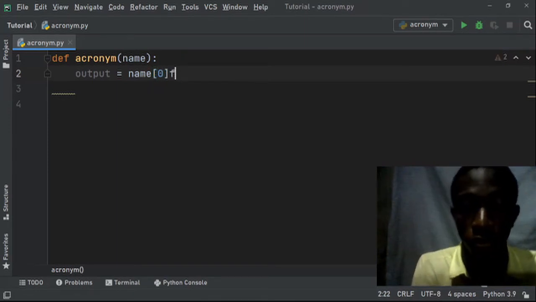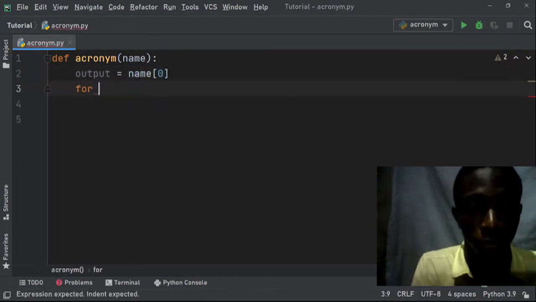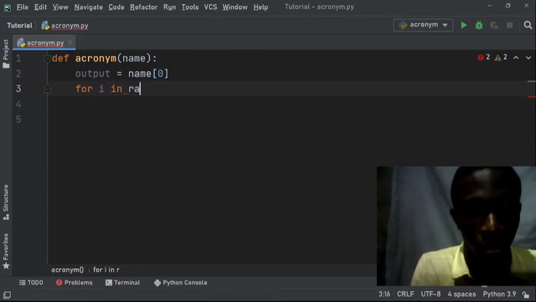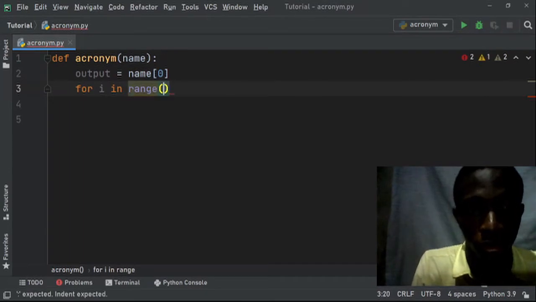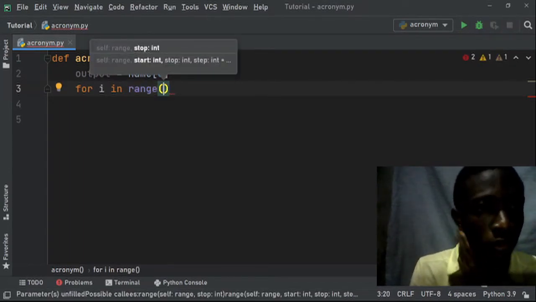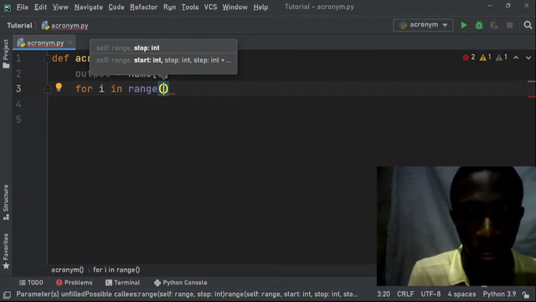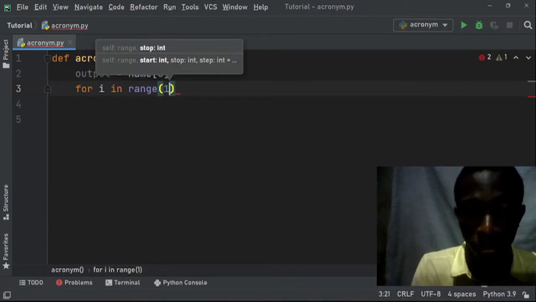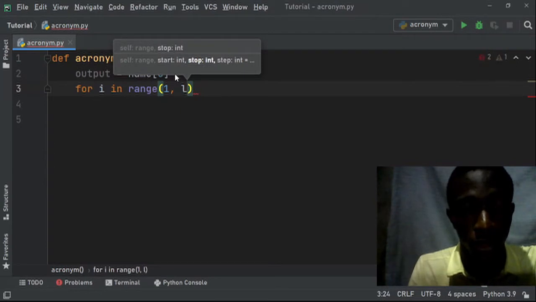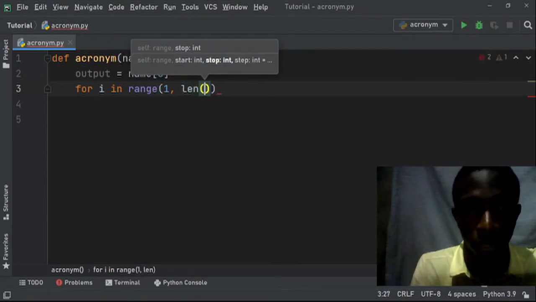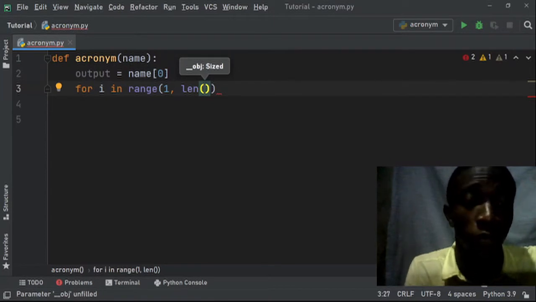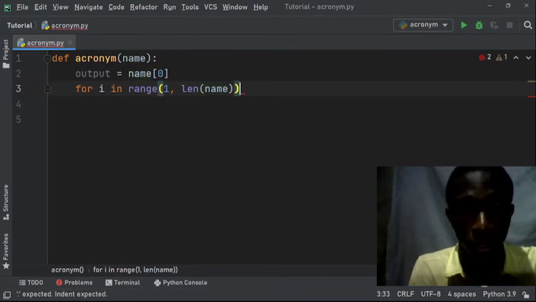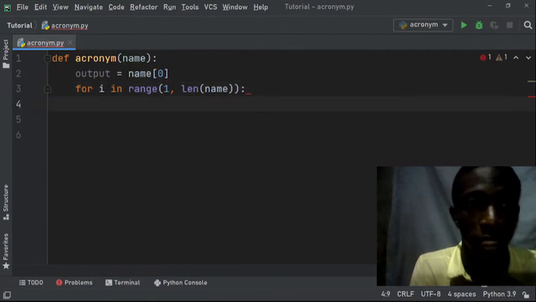So we have for i in range, and our range will be from the second letter to the entire length of the string, and the argument or parameter is name. We use a colon as is standard in Python.